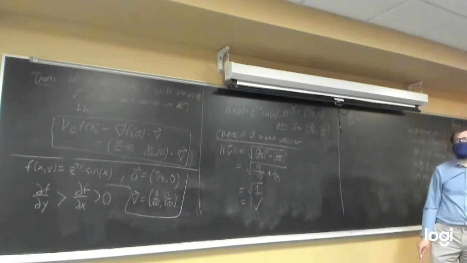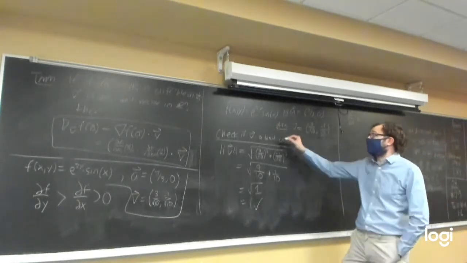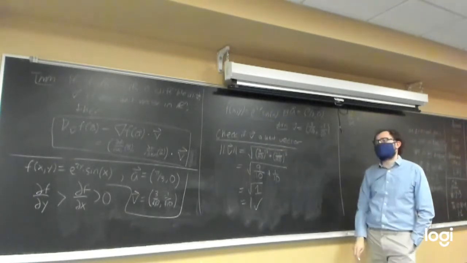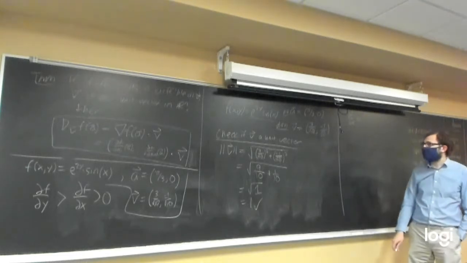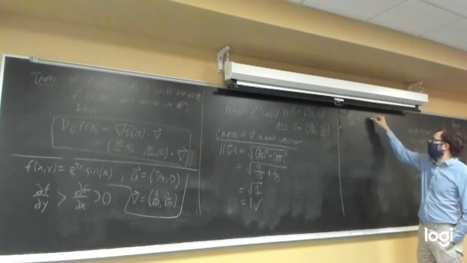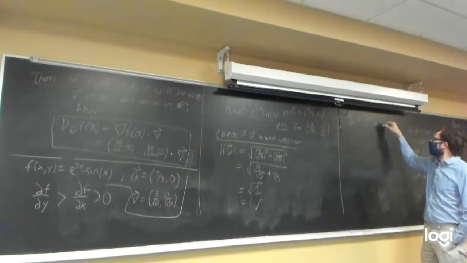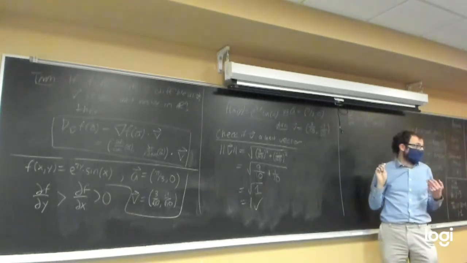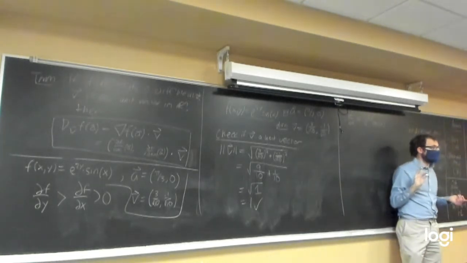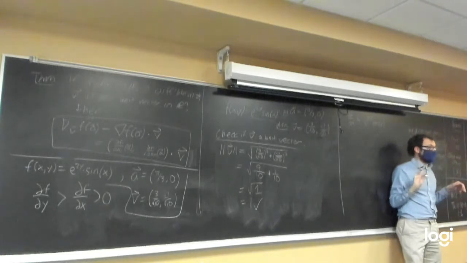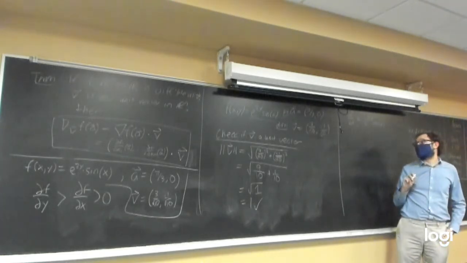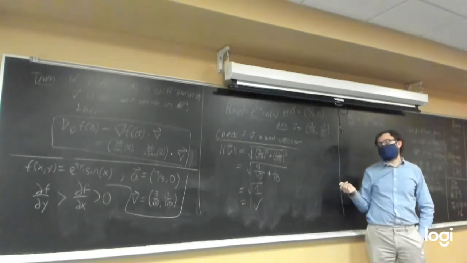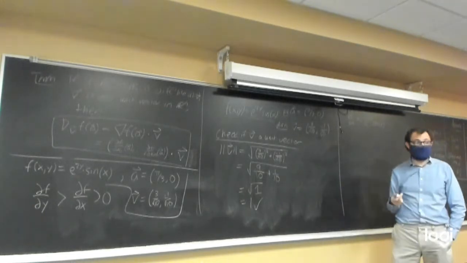Avery, what would we get if we took the partial derivative of this f of x, y with respect to x? E to the 2y cosine x. I like it. E to the 2y is just a constant with respect to x, so as a constant multiple, it just gets tagged along for the ride. And differentiating constant times sine of x is just going to give us constant times cosine of x.